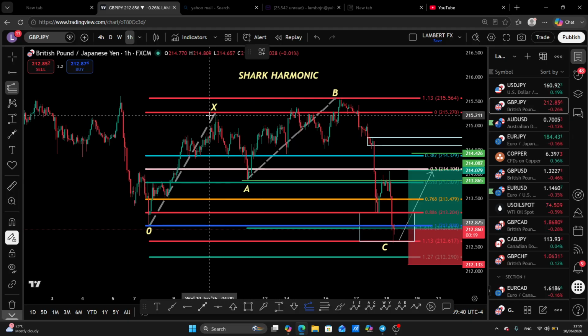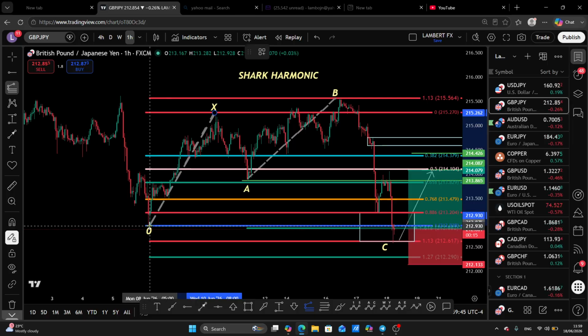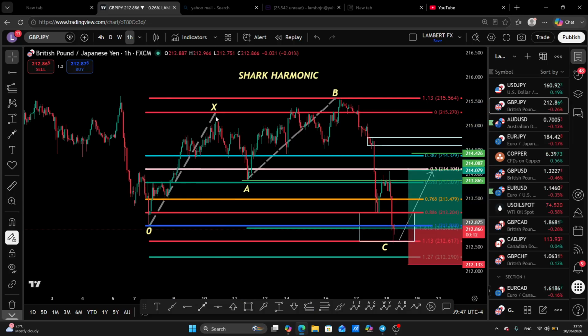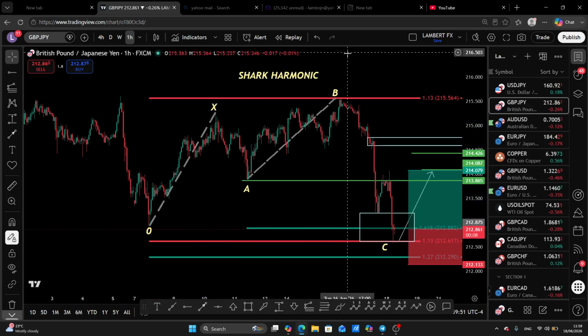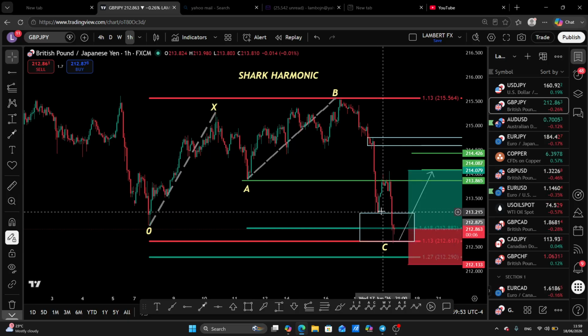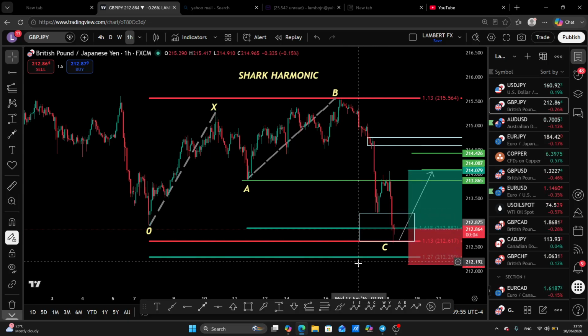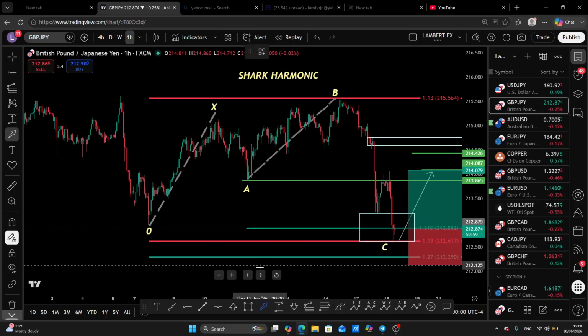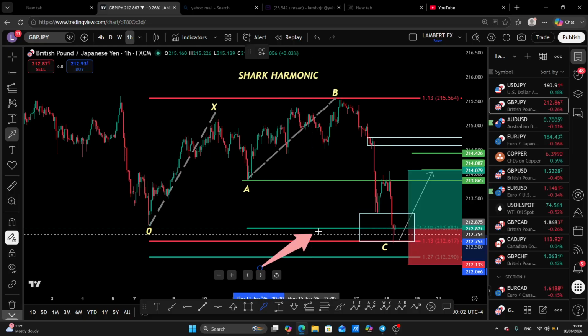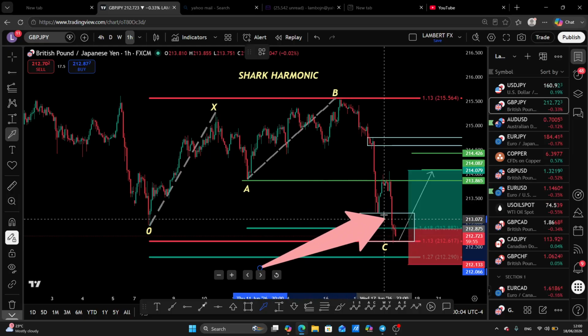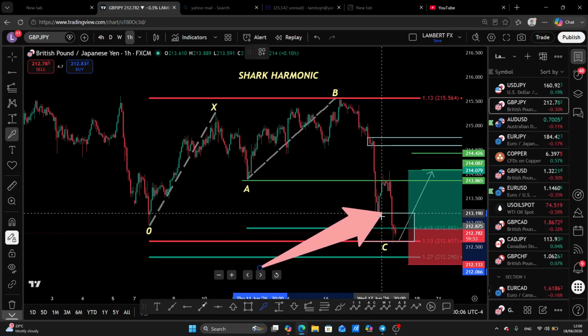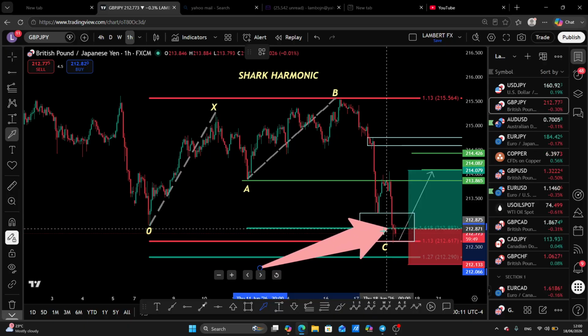So grab your trend based fib extension, you measure from X to O, back to X. Then I'll get rid of this, we don't need this anymore. Then you need to watch for a rejection between the 0.886 and 1.13, which is this red line here. So this box is basically where I want to see a rejection of some sort of bullish signal.